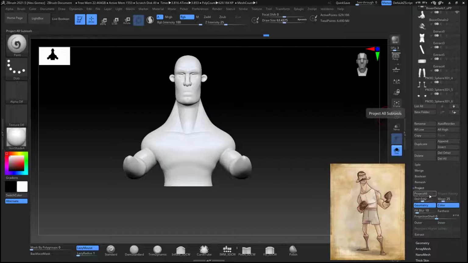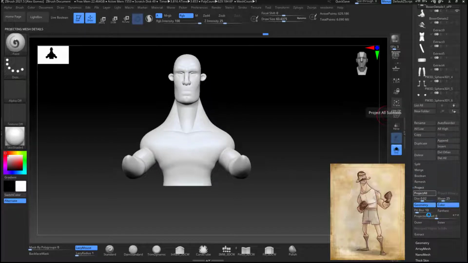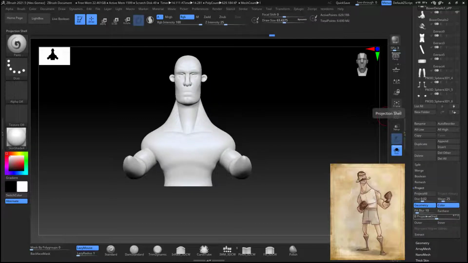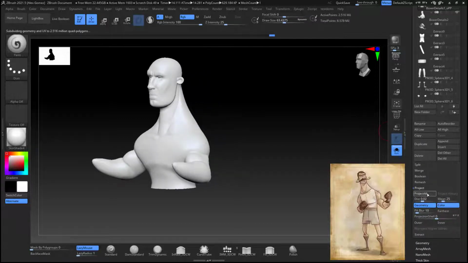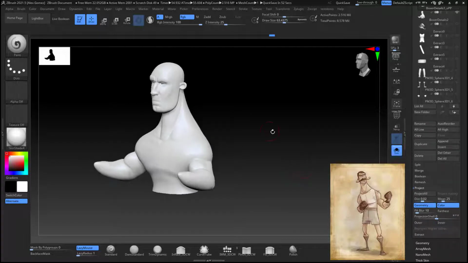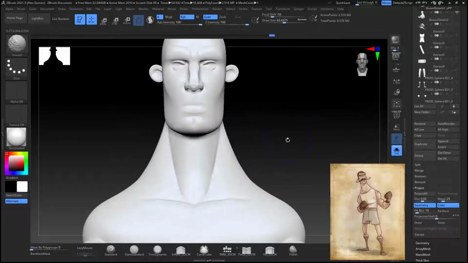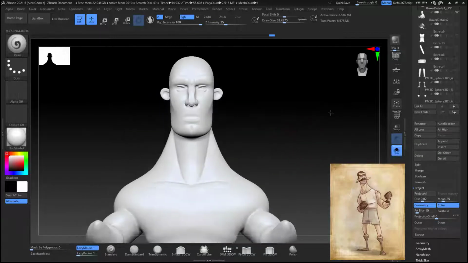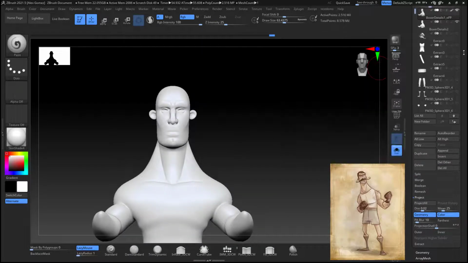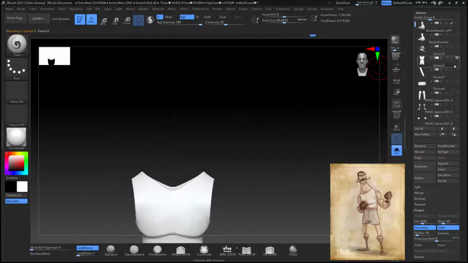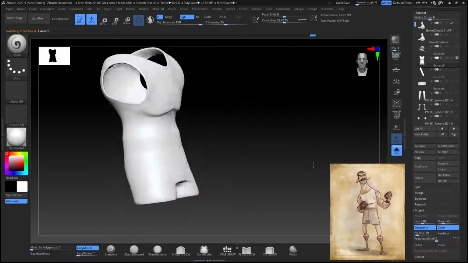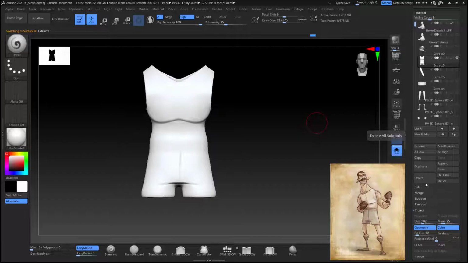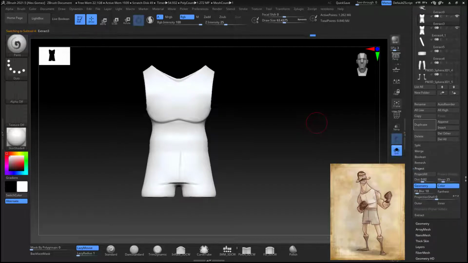And after that, you're going to disable the visibility of all the subtools, and you're just going to enable the visibility of the body and the body in high res, or the original one. And then you're going to start projecting from the bottom to top. So you have your ZRemesh subtool on top of the other one, and you start projecting until you get all the details back to your ZRemesh.